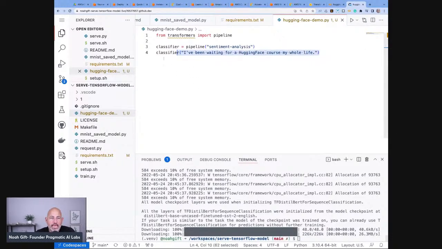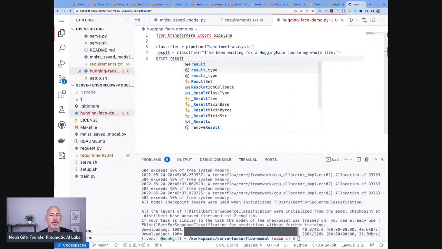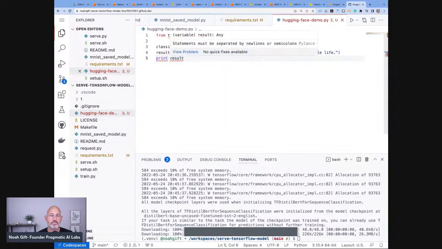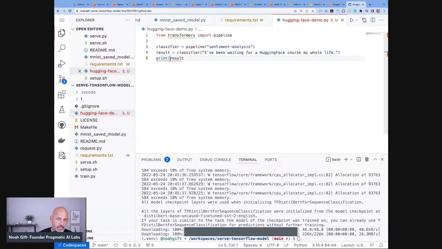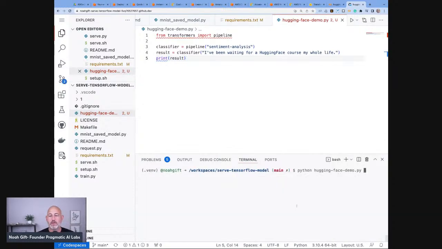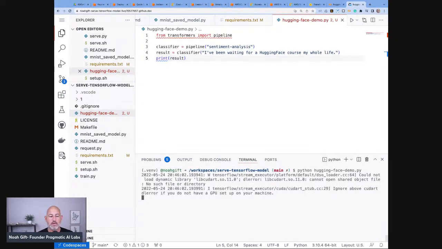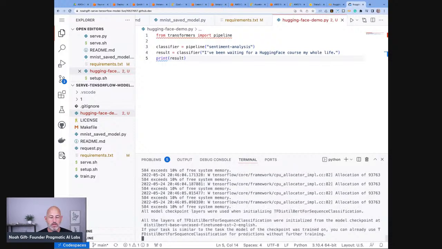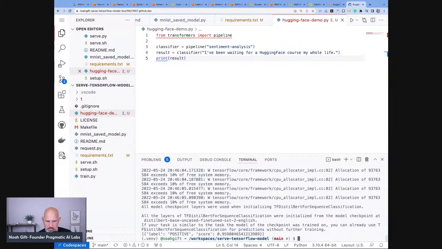And I guess we could do this. We could make this into a result variable, and then I could say print results and use Python 3 printing, which is this. And now let's print this out. And, okay, there we go. We're able to print this out. So that's kind of neat. We got it working in both environments.